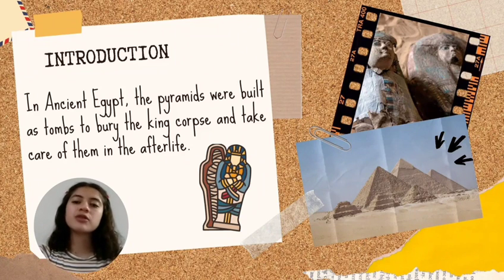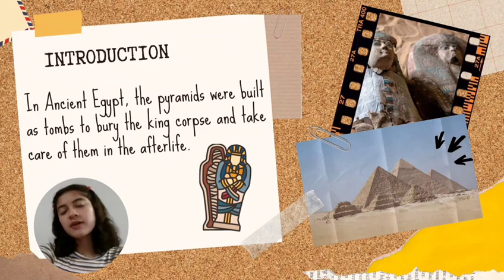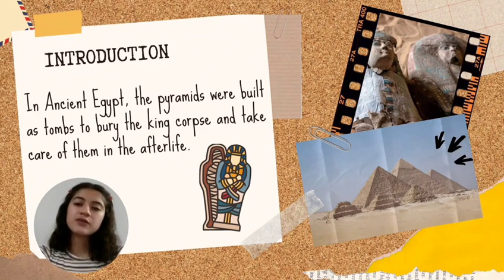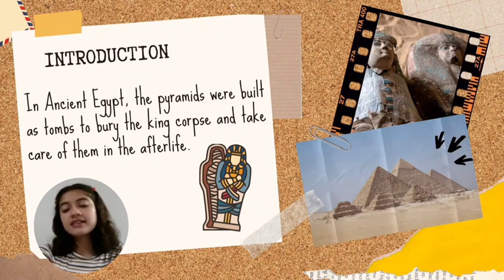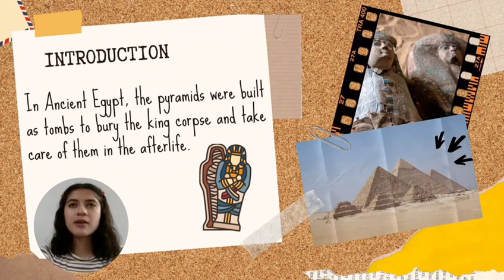The tombs where the royals were buried, before being pyramids, were carved in rock and covered with a flat structure known as mastaba. Then, when the Step Pyramid was built in 2630 before Christ, it started as a common mastaba tomb, but it grew into a more complex structure. Tomb builders started adding more and more steps to the tombs, and eventually these constructions evolved into the pyramids we know today.